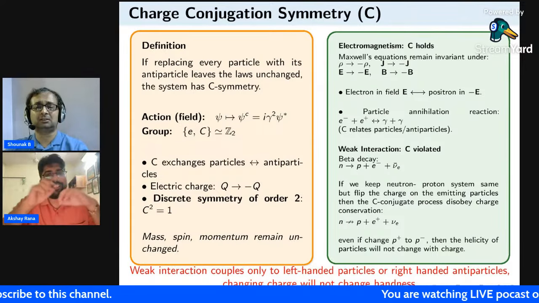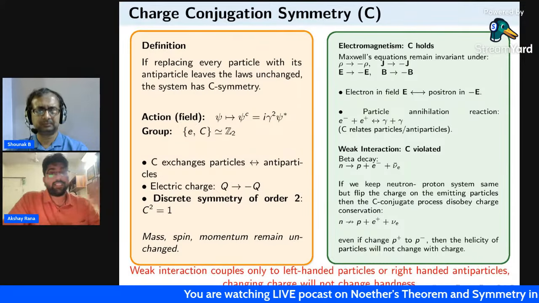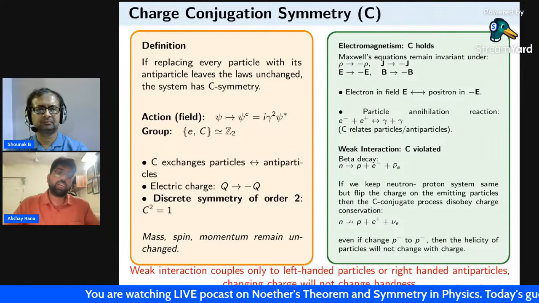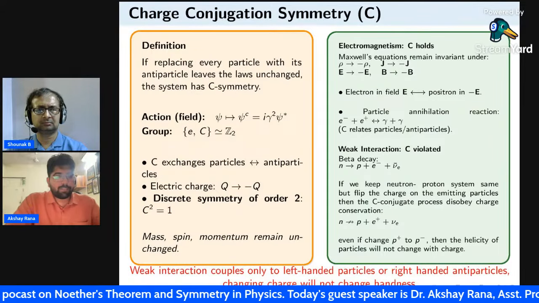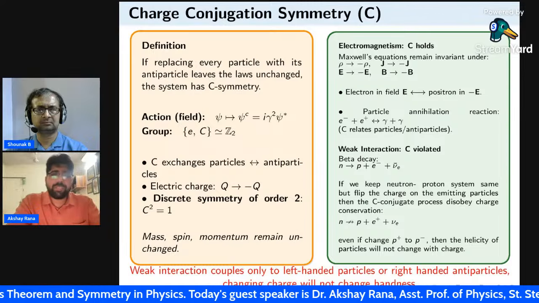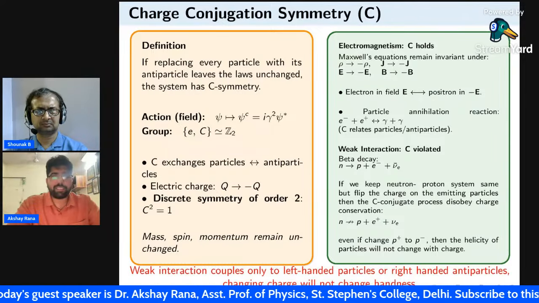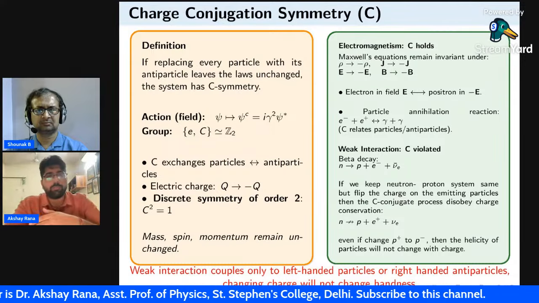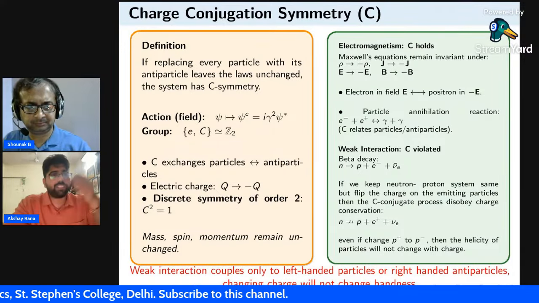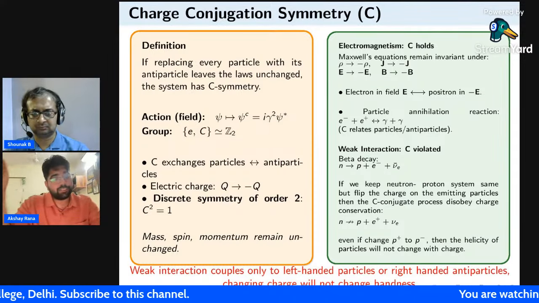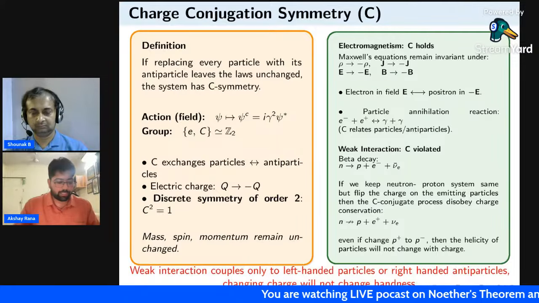But there is one very interesting feature, that's the beta decay, and most of you must have studied that beta decay does not follow this charge conjugate symmetry, and it does violate it. Now, beta decay has different kinds, beta plus and beta minus. I'm not talking about all the different kinds of beta decays here. If I go by the basic understanding that a neutron will go into a proton, then obviously there is going to be one electron for the charge conservation, and along with that, for the energy maintenance, there is going to be this anti-neutrino which will be coming out, from which the whole theory was developed.